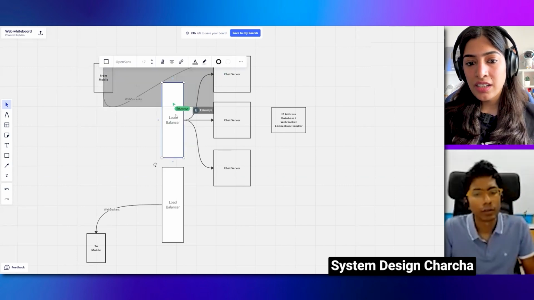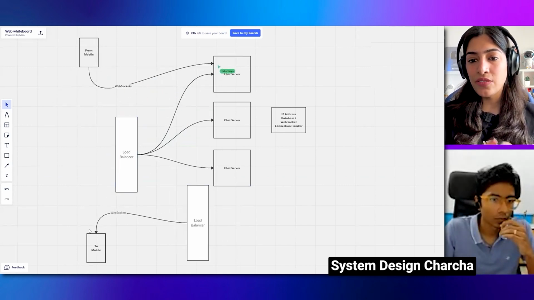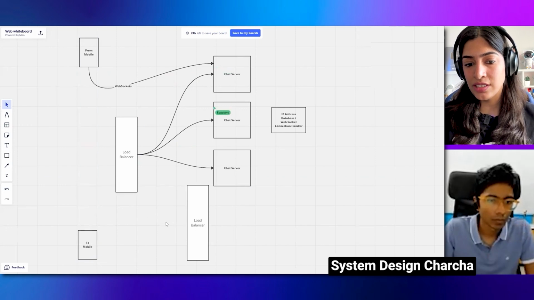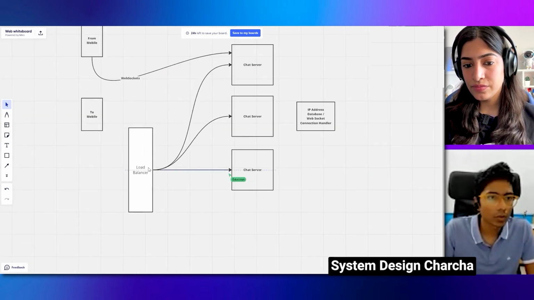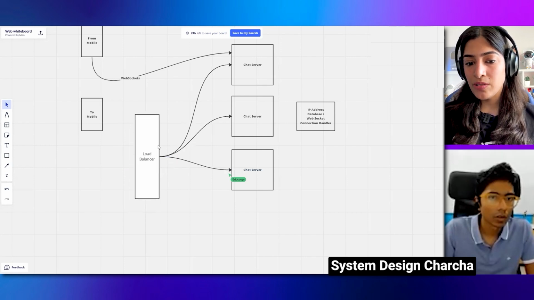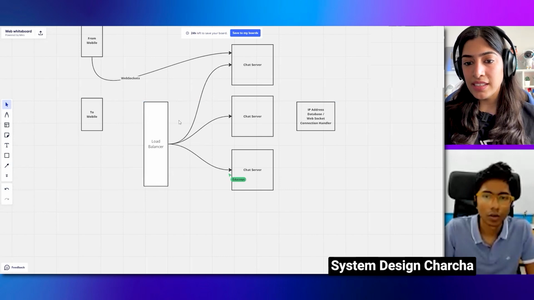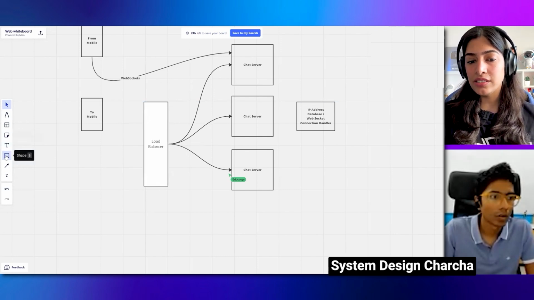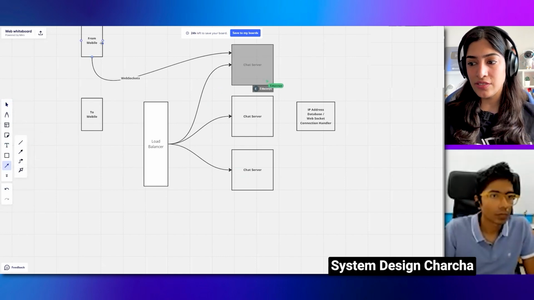It is just that the first time the request comes, it is going to be directed to this chat server, and then the WebSocket connection is going to be with the chat server itself. Does that make sense? So what is the load balancer doing? The first time the request goes, it can go to the load balancer, and then it can balance and see where it should create the WebSocket connection with the chat server, and then after that there is a full duplex connection with the chat server itself. Then the load balancer doesn't have to be involved.